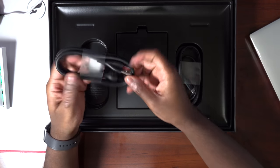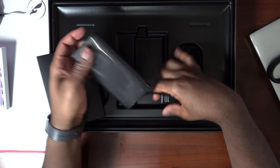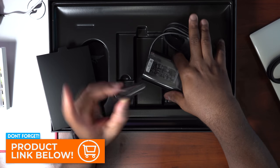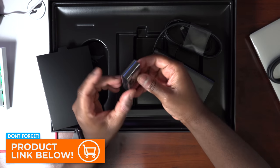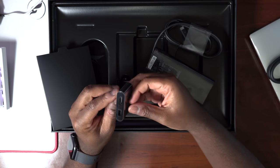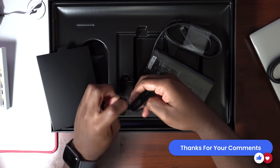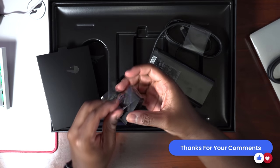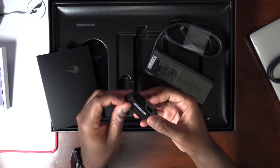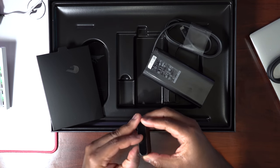But let's see here. So charger, here's the charging brick, USB-C cable, so this must charge with USB-C. And the nice part about the new XPS is that it actually comes with this USB and HDMI dongle in the box at no additional charge, so that's cool. I say at no additional charge like the laptop wasn't expensive enough as it is, but yeah, because I want to say this config ran about $3,000-ish or over $3,000, something like that.